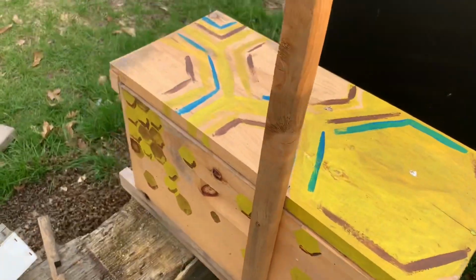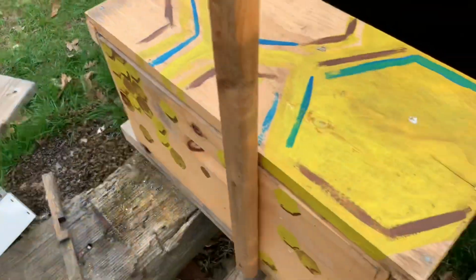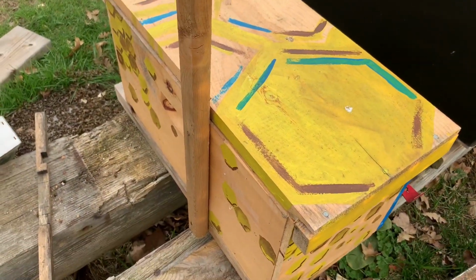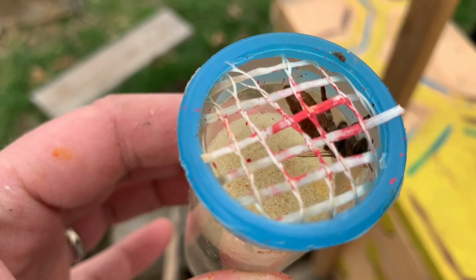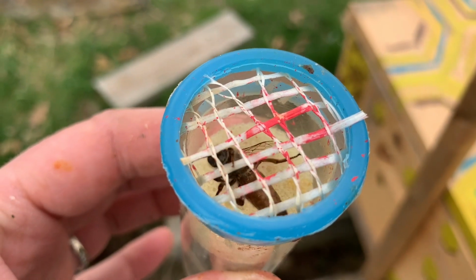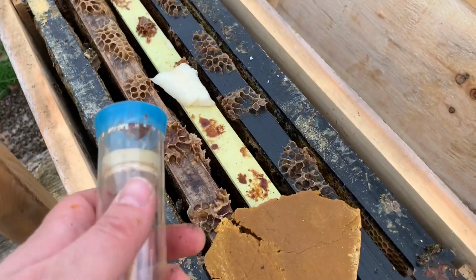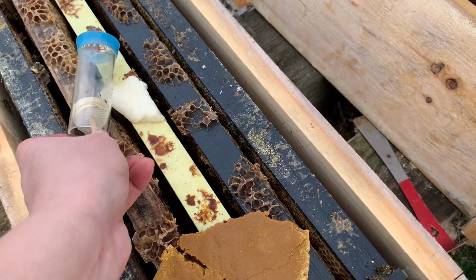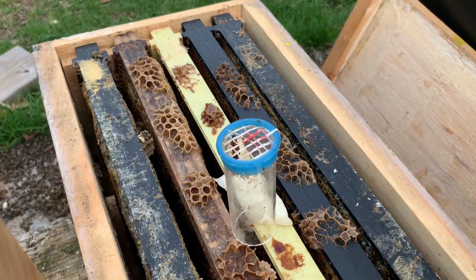Okay, I've got Warren's Life Hive set up. I just ended up putting it where the old hive was. I'll clean up all those dead bees when I'm done here. And I'm just gonna pop Her Majesty back in and we will hope for the best. Good luck, little girl. Go for it.